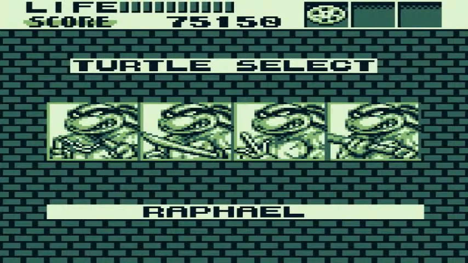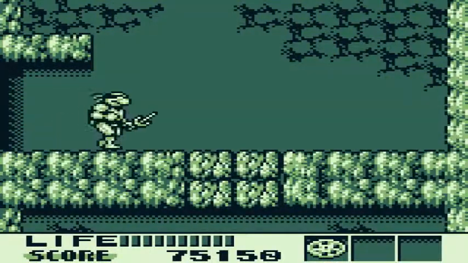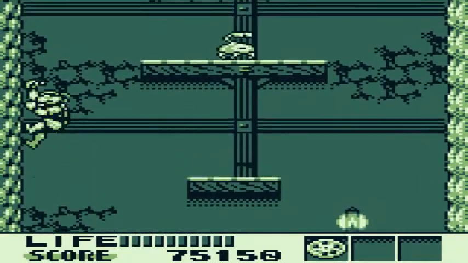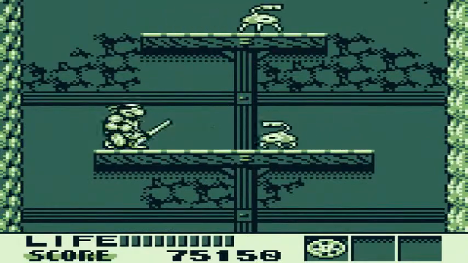So welcome back to more of Teenage Mutant Ninja Turtles 3, where last we left off the whole band is back together. So now it's time to do some more exploring, and we're gonna do that by using Donatello's bo staff stick ability to climb the wall.